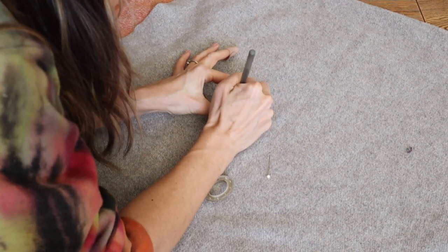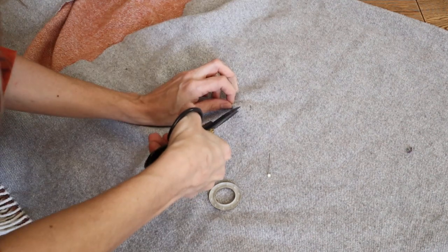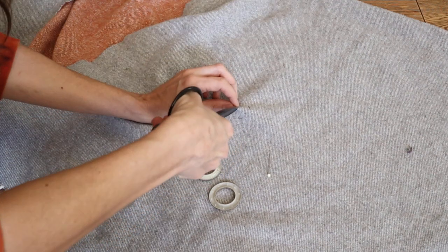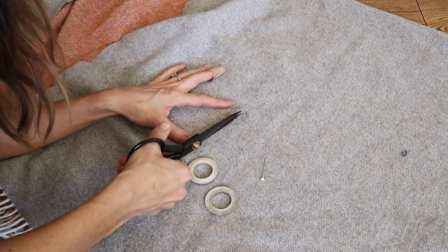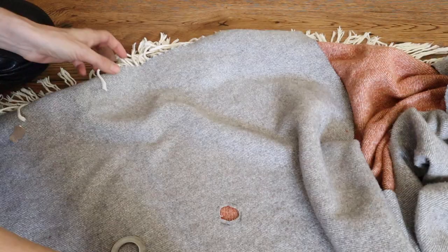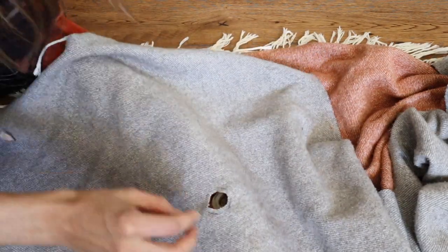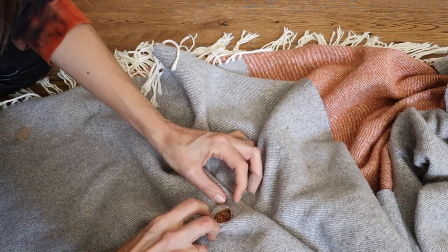So put the center of the guide over the center of your pin, which dictated where you wanted your little hole to go. Now, pinch the fabric and do a tiny little snip. That lets your scissors in, and now you can just cut going all the way around. If your fabric is something that stretches out a little bit, like a really loose weave, I'd actually recommend cutting it smaller so that it doesn't open up too much.